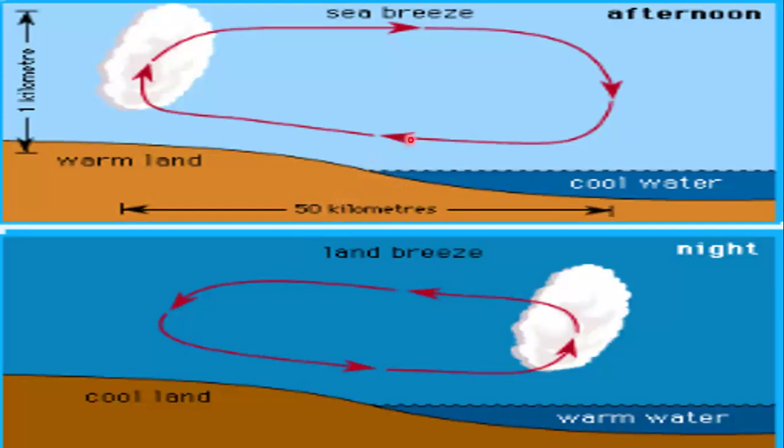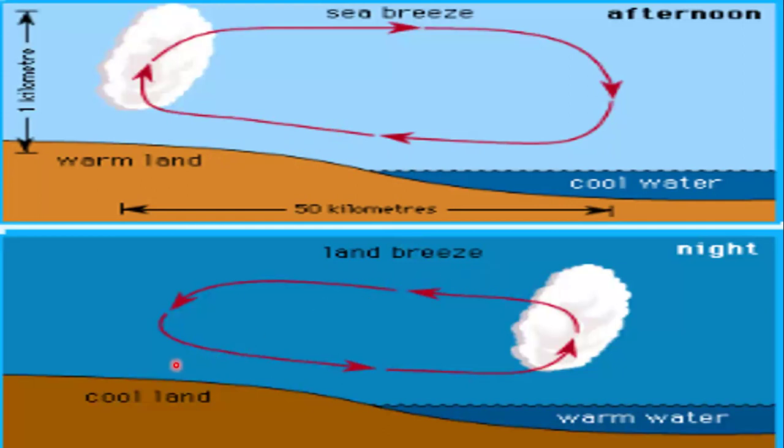During the daytime, land gets heated. Air touching the hot land surface becomes warm, expands, and rises up. So a low pressure area is formed over the land, whereas the temperature of the seawater is cool. So it's a high pressure area. Now the wind starts rushing from the high pressure to the low pressure area, thus helping in bringing down the temperature of the land. Opposite happens during the night time.